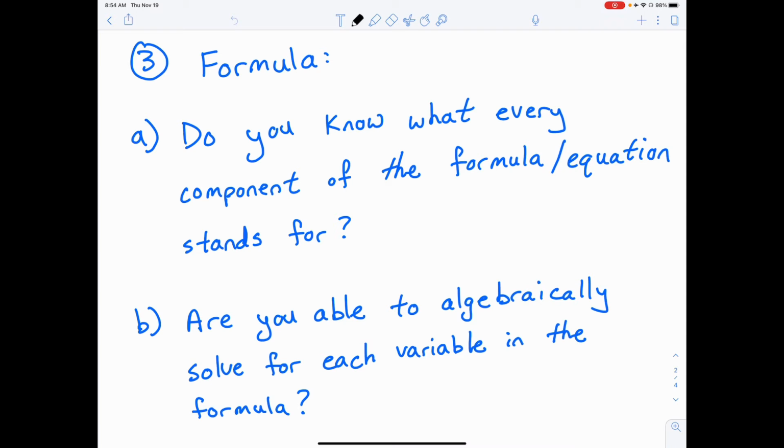Now, we also need to make sure, are your algebra skills strong enough in such a way that I can rearrange the formula to get whichever variable I want, right? So originally it was y equals to mx plus b. Now, if I wanted to solve for b, would I know how to do that? If I want to solve for x, would I know how to do that? And so on and so forth. So you need to make sure you understand what does the formula do and how can I manipulate it to get what I need in case the question has been reworded to find something else.